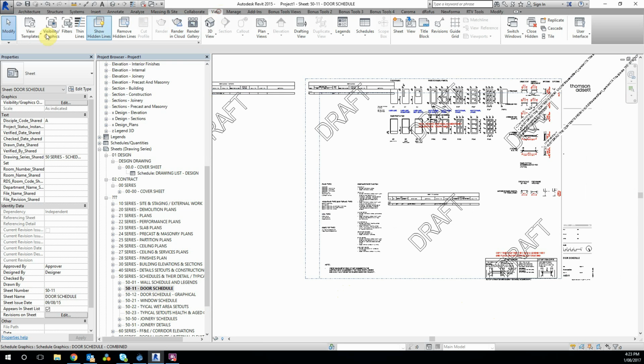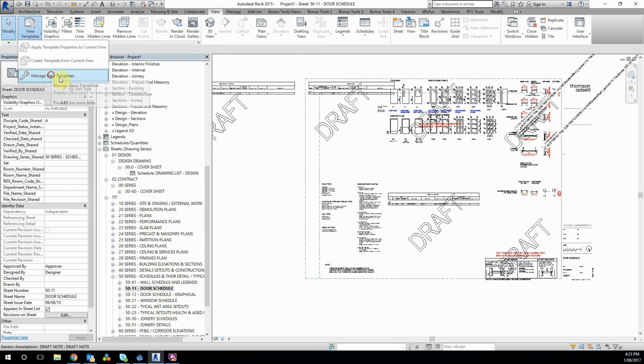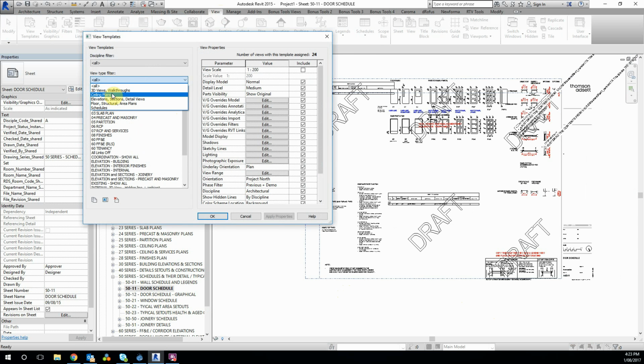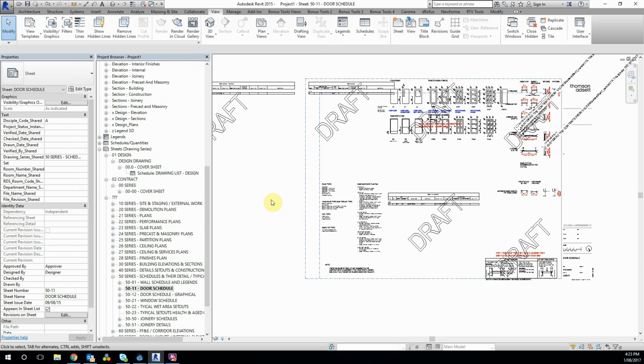Another one on the view templates. As a request, we now have, view templates, that's correct, a roof plan template. Once again, you are quite free to update those within your project as required, but certainly if you are doing that, I'd love the feedback so I can try and tweak the template file so it actually works even better for you.